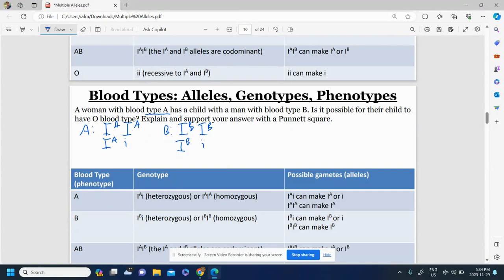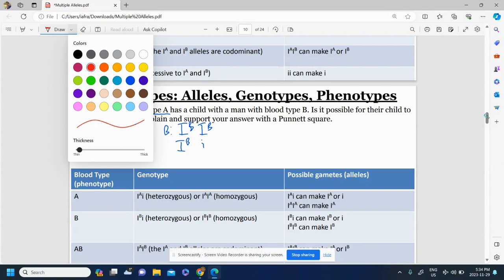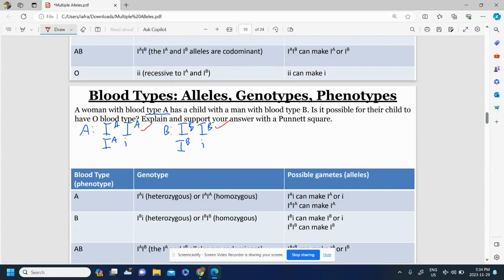And so really they could, but it really depends, right? If you look carefully, if they're homozygous for these, they can't make type O because they don't even have little i to donate, right? If one of them is heterozygous and the other is homozygous, it still won't work because both parents have to give a little i, right? Because you have to have little i, little i. So it still won't work. So the only way for this to happen is if both parents are heterozygous for blood type A and B, because then they both have little i to donate when they're doing the fertilization event to make a type O.